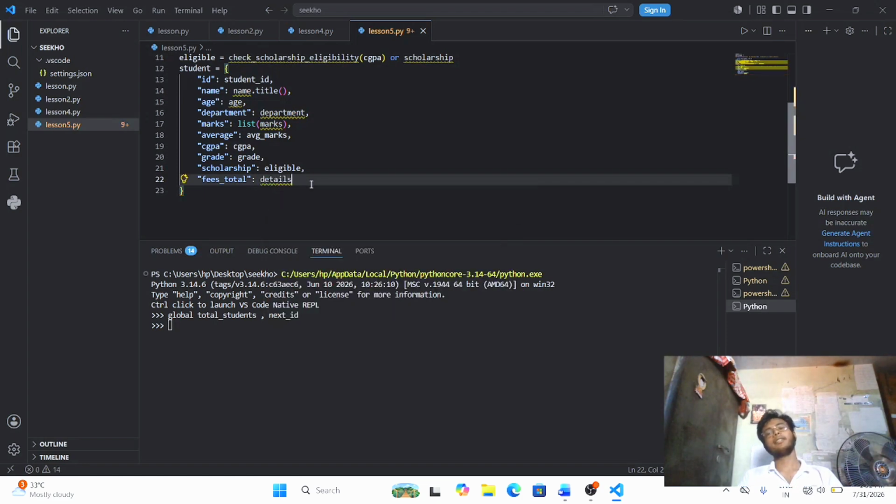Because only details are marked with star star, we can put all these, fees total and fees paid, into the details section. So details dot get fees total, comma, let's say 50,000 for now.